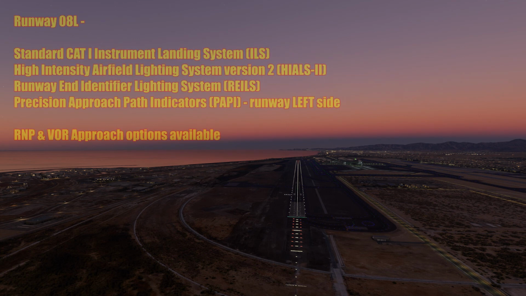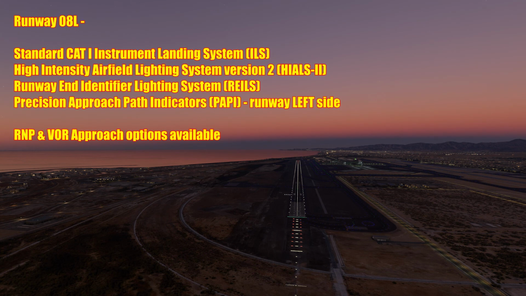So runway 08 left features a standard Cat 1 instrument landing system, as well as high intensity airfield lighting system version 2, runway end identifier lighting and precision approach path indicators on the left side of the runway. Additionally, there are RNP and VOR approach options available too.